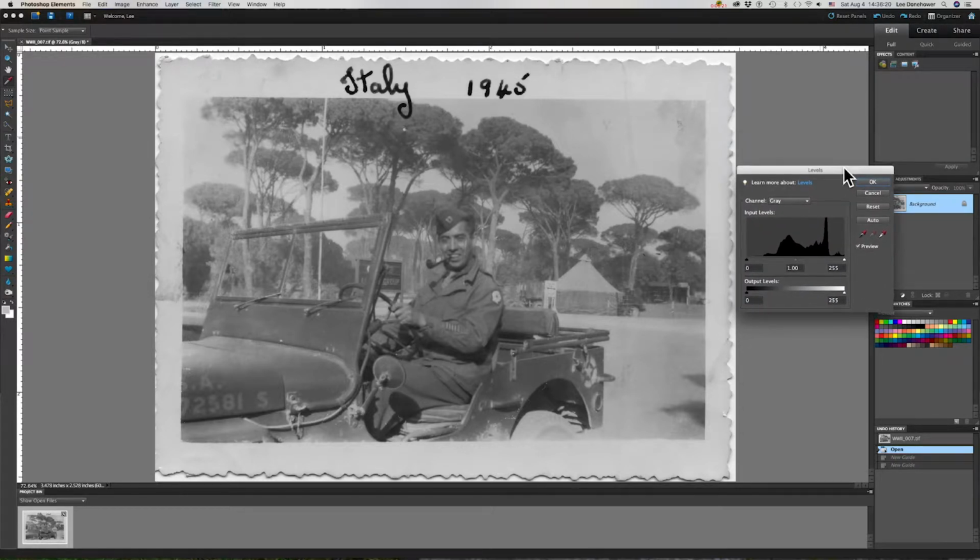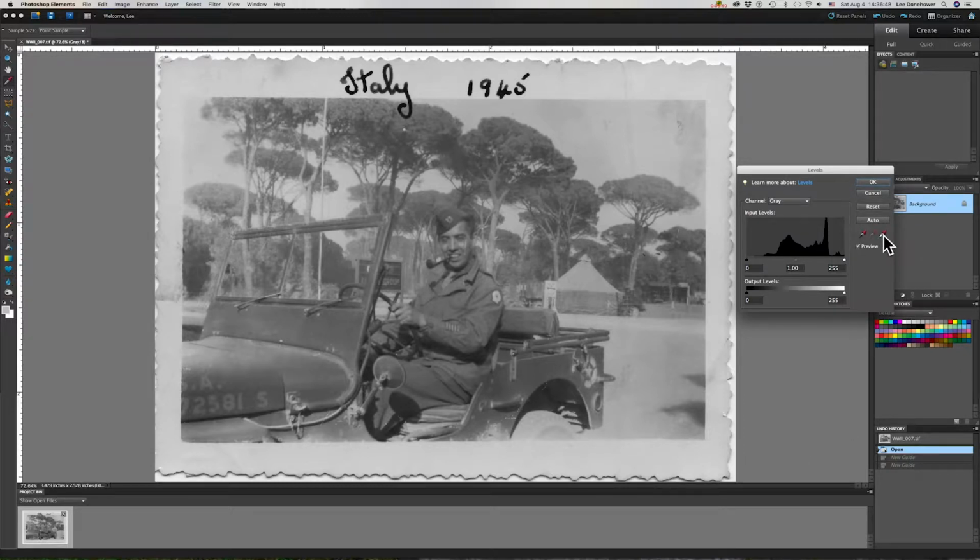What I want to call your attention to is that although we can adjust these by pulling this in, pulling this in, which would compress the ratio of blacks to whites, we can do it a much easier and quicker way. Watch this. If we want to get some pure whites on this print, we know that the frame around the image should be pure white. And obviously it has grayed over the years.